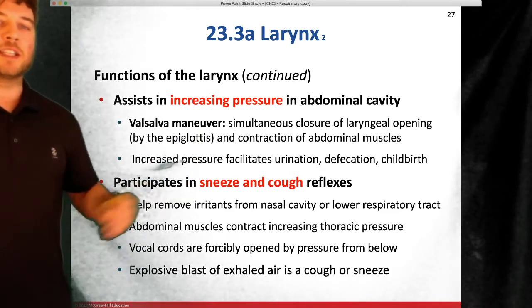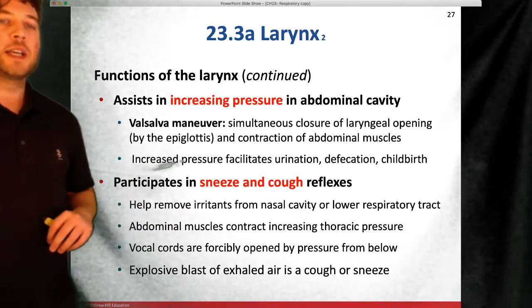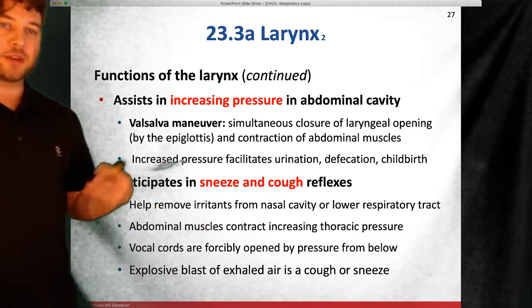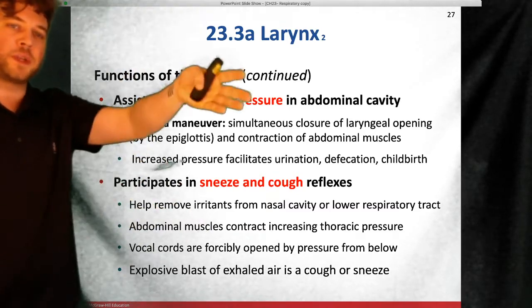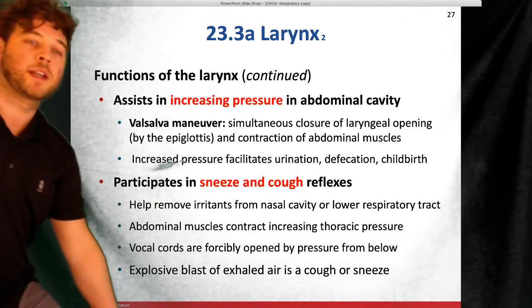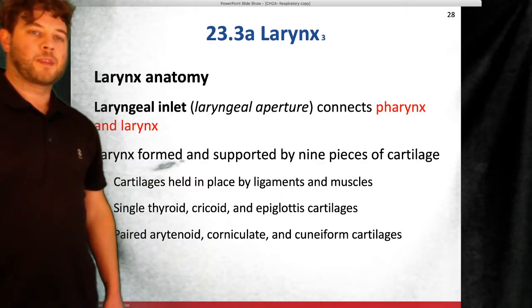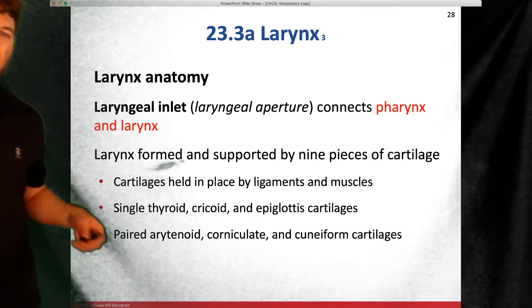It participates in the sneeze and cough reflexes to help remove irritants from the nasal and lower respiratory tracts. Abdominal muscles contract to increase thoracic pressure. Vocal cords are forcefully opened to expel pressure. An explosive blast of air is a cough or a sneeze, depending on where it comes out, or how you do it, I guess.